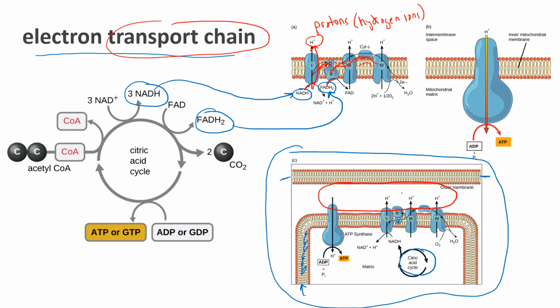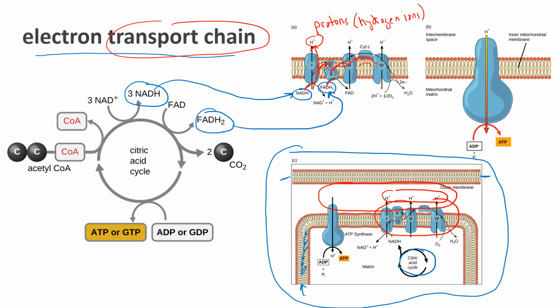So in this space in between the inner membrane and the outer membrane of the mitochondria, there's a high concentration of protons. That high concentration of protons is made possible by the pumping of the electron transport chain. The pumping requires energy because they're pumping these protons up the concentration gradient. That's analogous to water flowing uphill. The only way we can get water to flow uphill is to pump it, and pumping requires energy. The energy to pump these protons uphill comes from the high energy electrons.